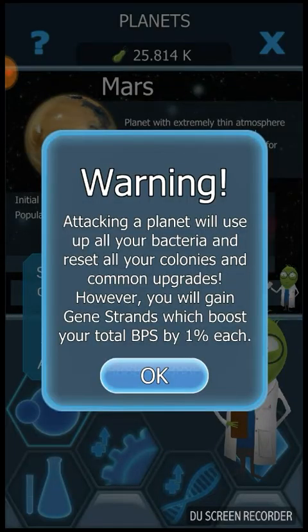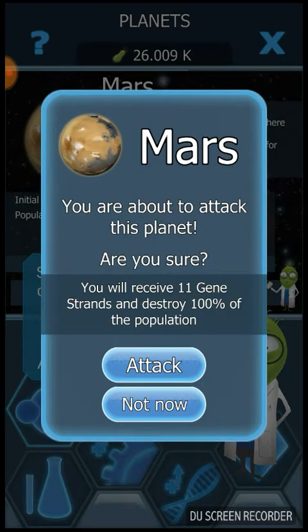Attack. Warning, attacking a planet will use all your bacteria and reset colonies and common upgrades. However, you will gain gene strands, which boosts each total bacteria per second by 1% each. Attack.